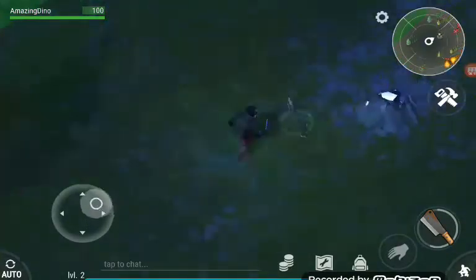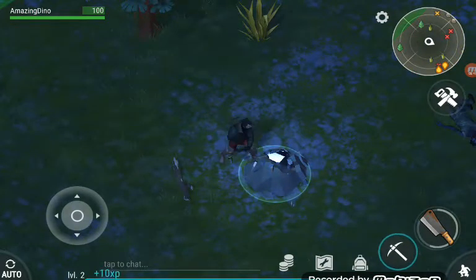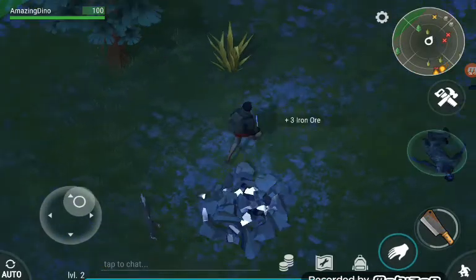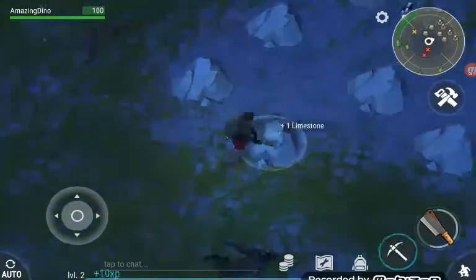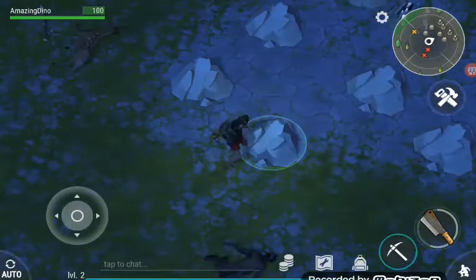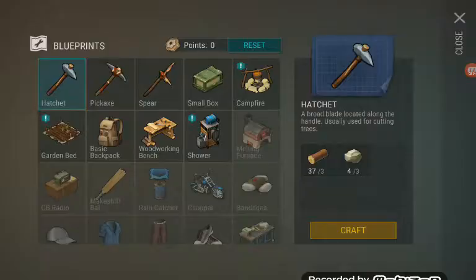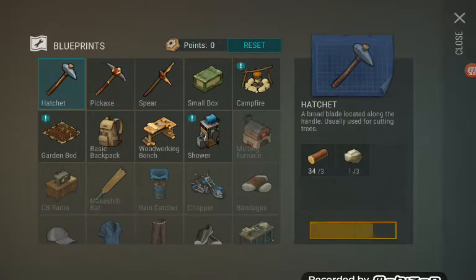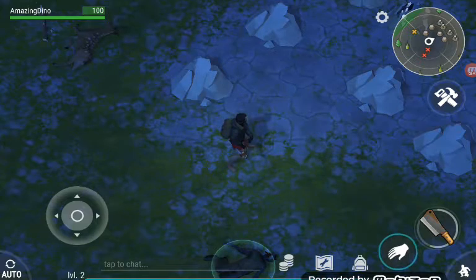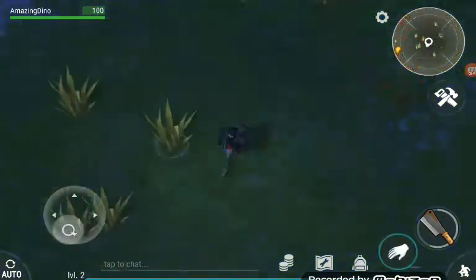So, I now need to chop some stuff up. Or mine. So now I need a hatchet. Also, with the hatchet, you can break other people's walls.